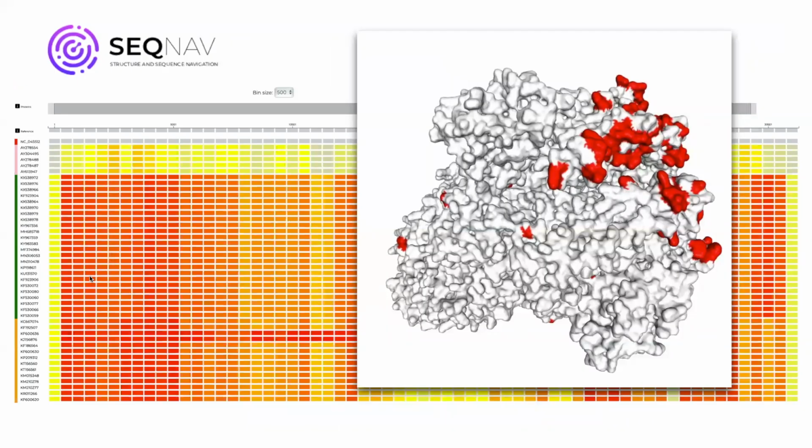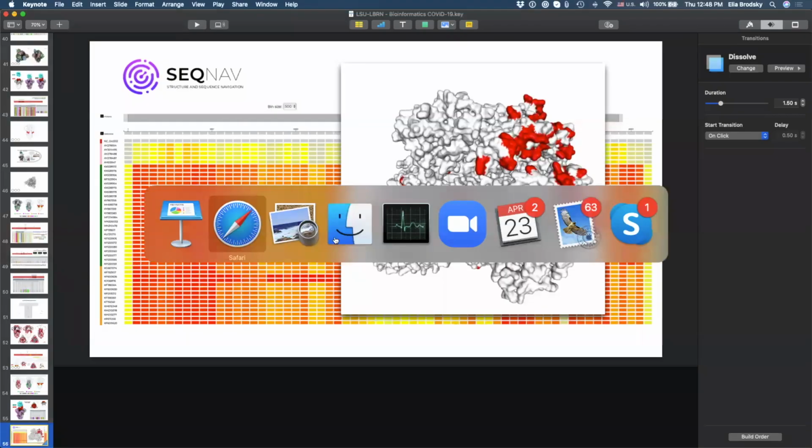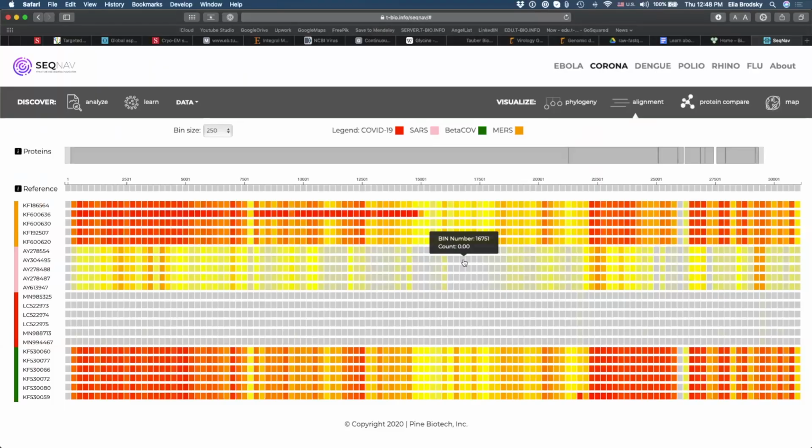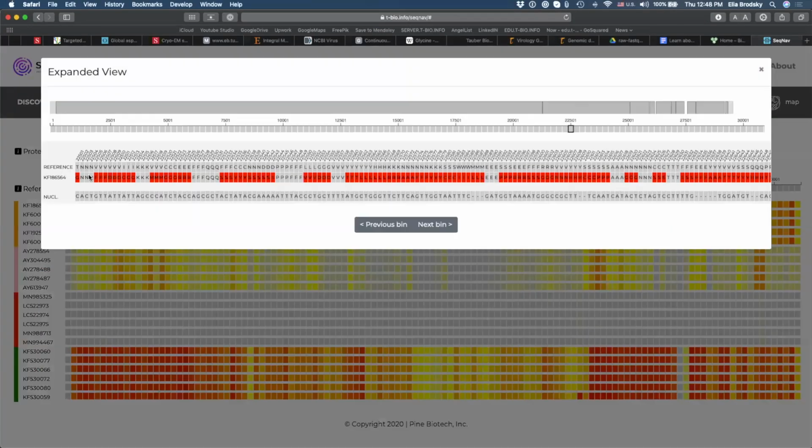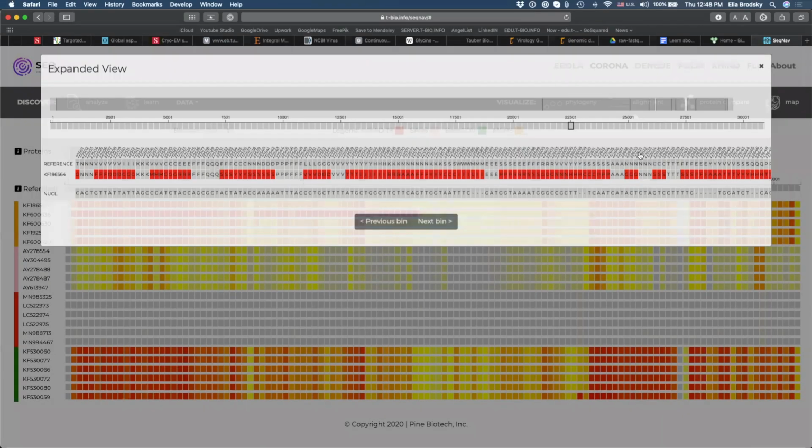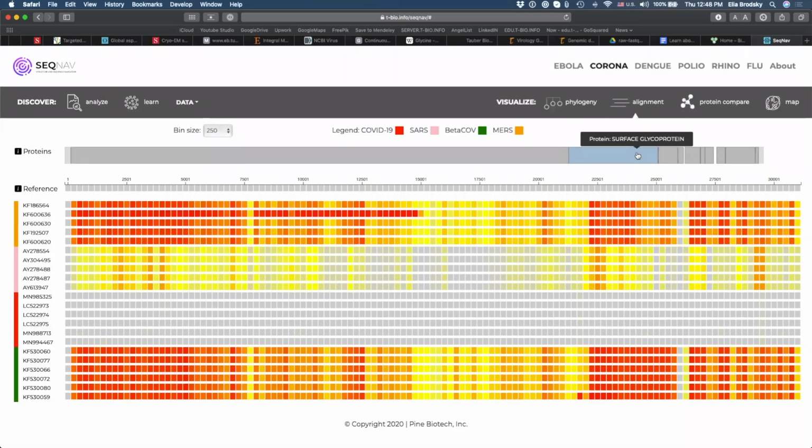I think that it's important to link this type of analysis together, and so that's why, again, I'll just briefly go to this kind of visualization, because ultimately, when we look at a specific change or accumulation of mutations, here we can see that we have the nucleotide sequence, the amino acid sequence, and the reference aligned. Manually going through this information in FASTA files is quite challenging, trying to find the different regions in a protein and make sure that we are accurately finding the same sequence in the right domain. And also linking that to the structural changes, as well as understanding the evolutionary relationship between the different sequences.